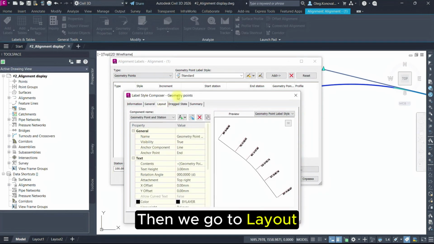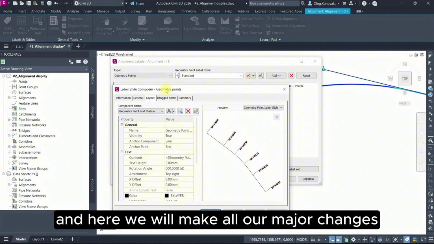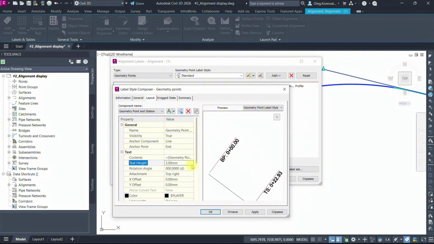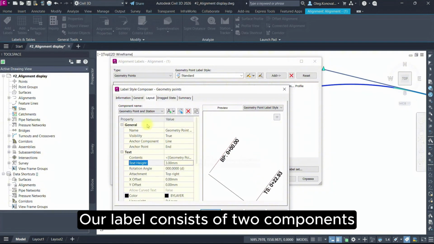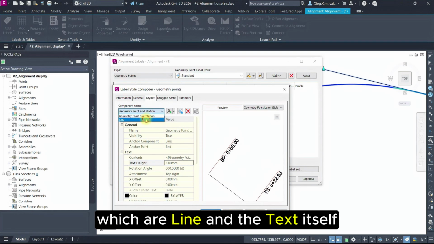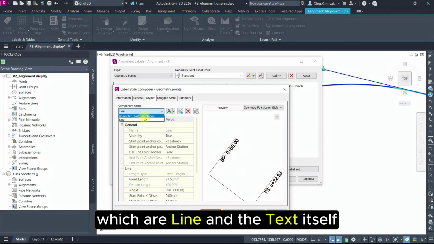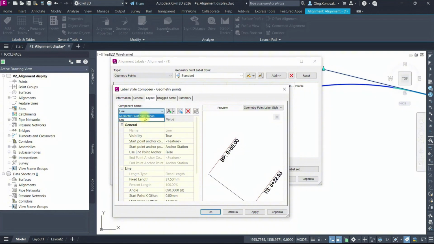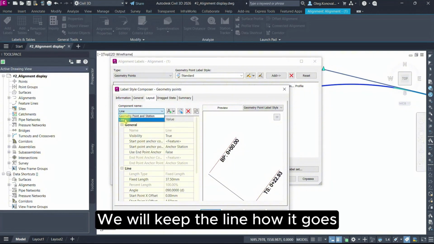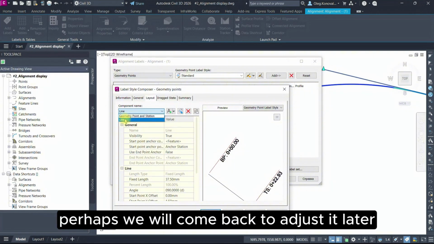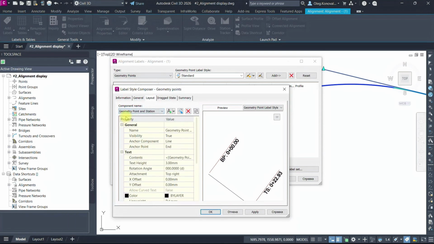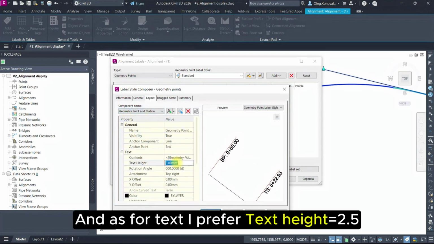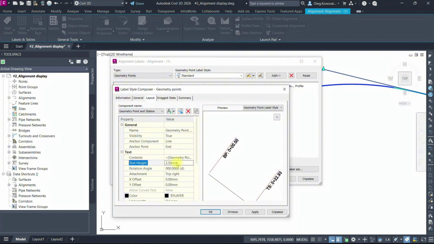Then we go to Layout, and here we will make all our major changes. Our label consists of two components, which are line and the text itself. We will keep the line as it is, perhaps we will come back to adjust it later. And as for text, I prefer text height 2.5.